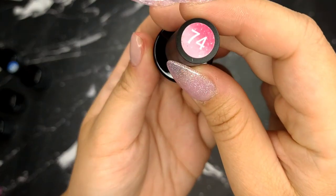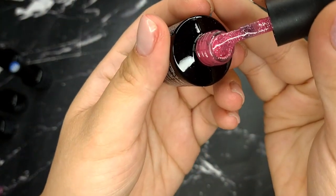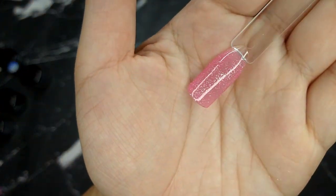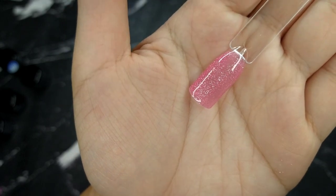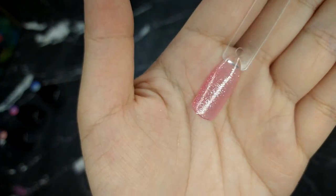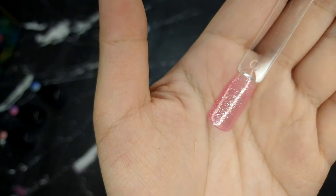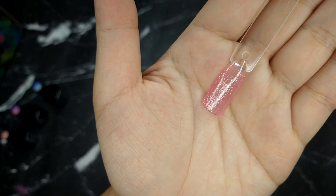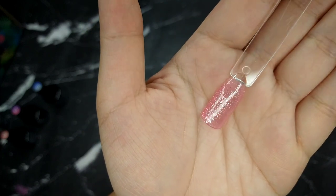Next one, 74, is the pink glitter. And this is how it looked before I cure the nails. And this is how it looked after I cure it. So it's not a big difference. It's from a darker, brighter pink to a lighter pink after it's in the heat.